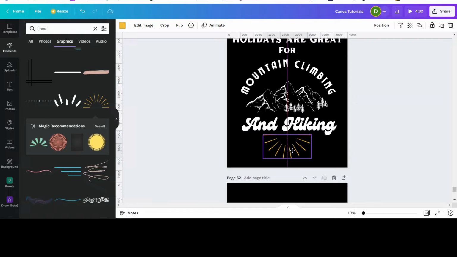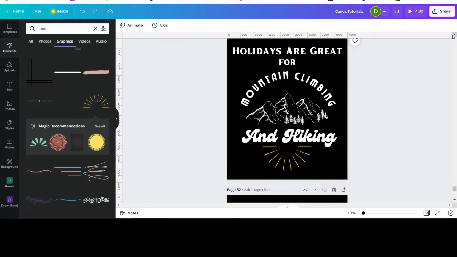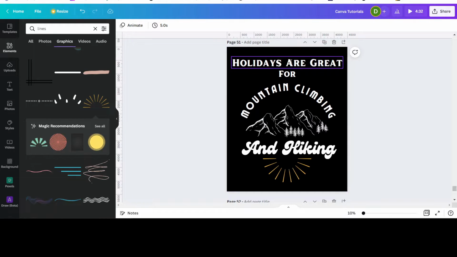What I'm trying to do is, if you see, I'm trying to make it so that the distance between this one here and the edge, and this one here and the edge, is about the same. The reason why I'm doing that is because when we save it with a transparent background and we put it on print on demand, and when we center it, if it's not the same width, you can find that there are differences.